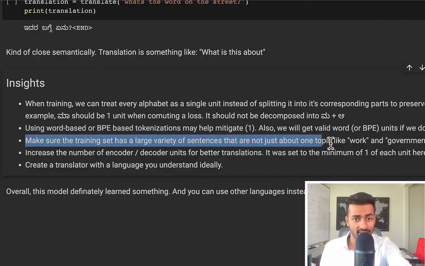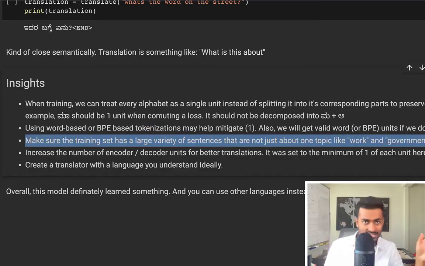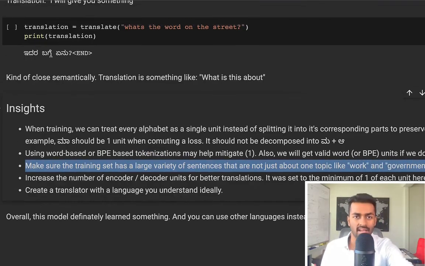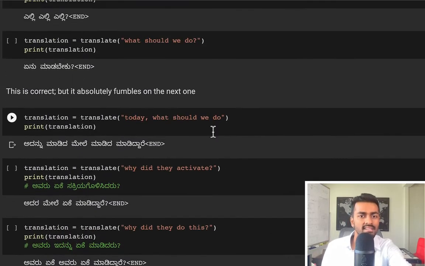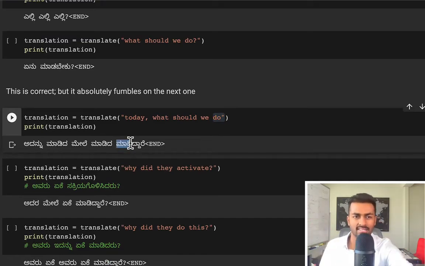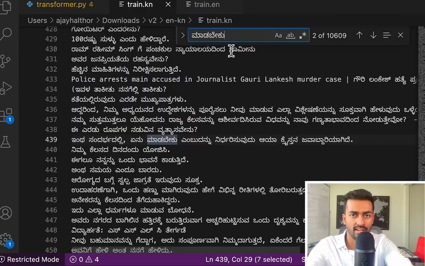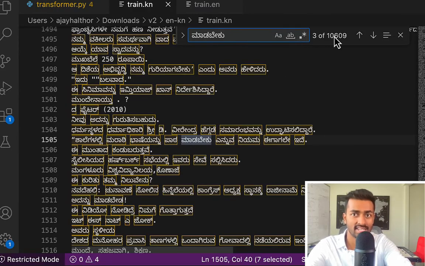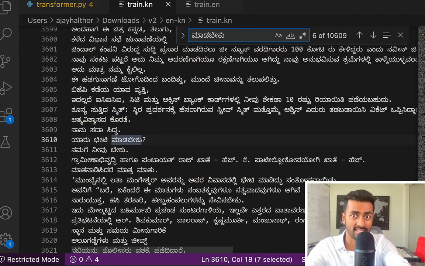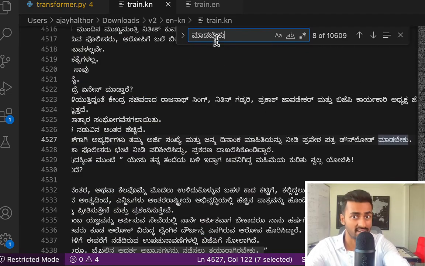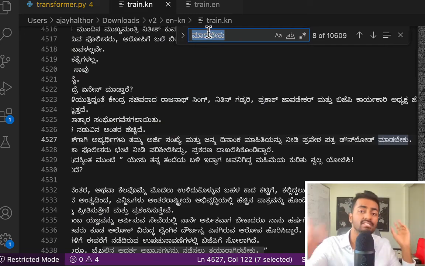Another one is to make sure that your training set has a large variety of words in general. You could see that above when I illustrated here. There are a lot of sentences like "to do, right?" Marabeku and mari, there are a lot of these sentences. In fact, if you look at this dataset, there are millions of records here, but there are at the very least 10,000 cases where we just have this entire word called marabeku, which is "I have to do." And that's a very common phrase.